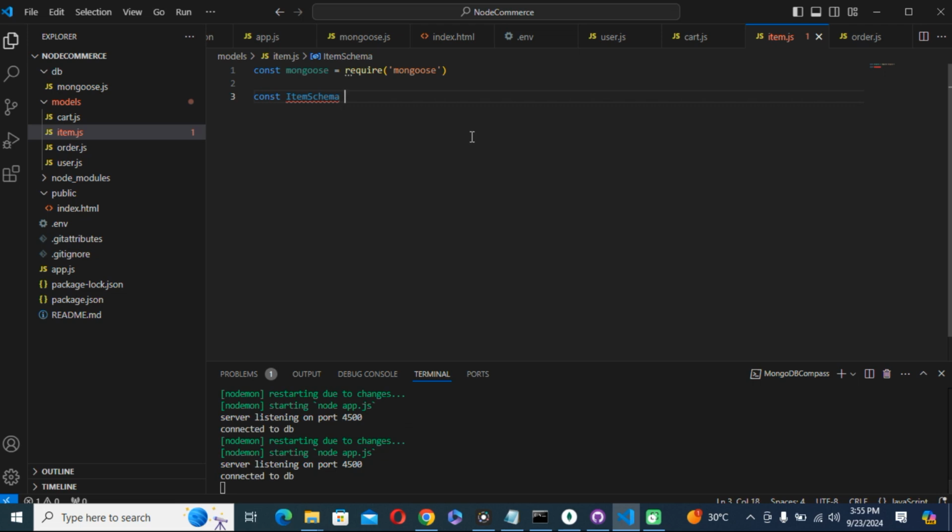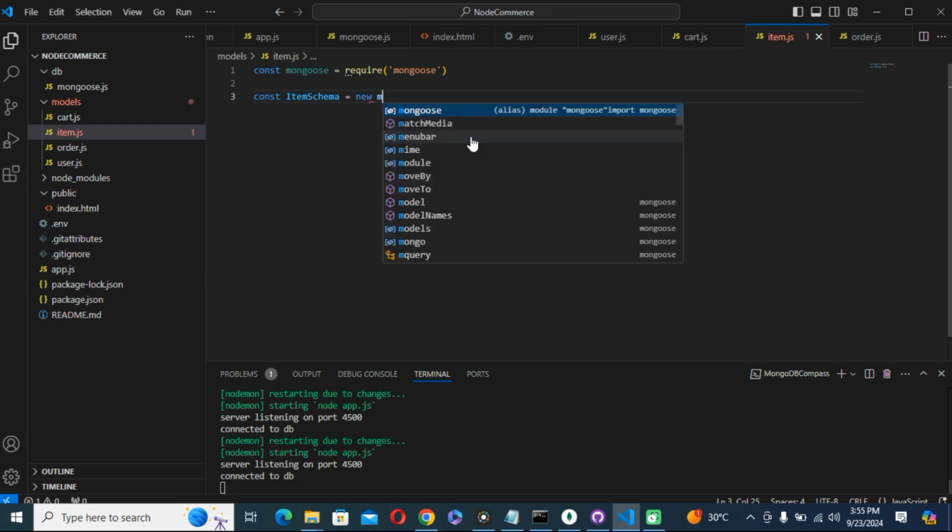The schema is the one that will specify or determine the structure of our table in the database.